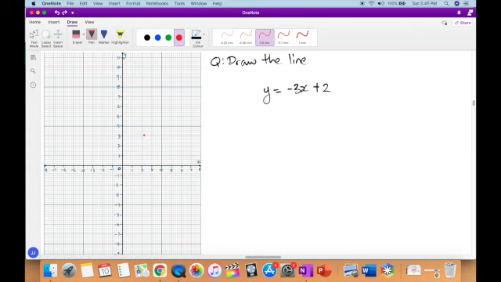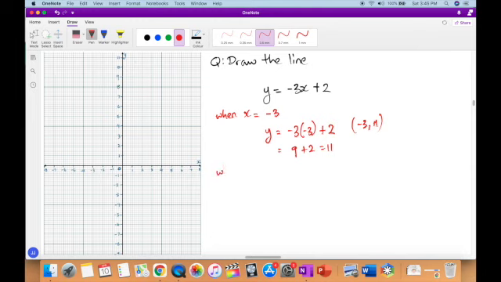So, 5 minutes. Okay, so I am just going to choose any 2 values of x. So let's choose when x is equal to -3. So that way y is equal to -3 times -3 plus 2. Y is equal to 9, positive 9, plus 2, which is 11. So the first point is -3, 11.